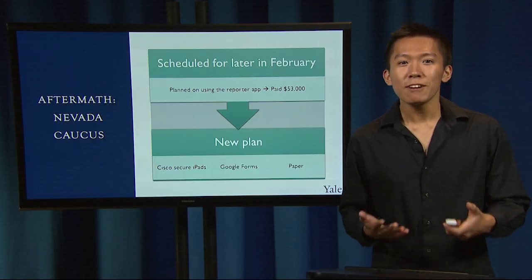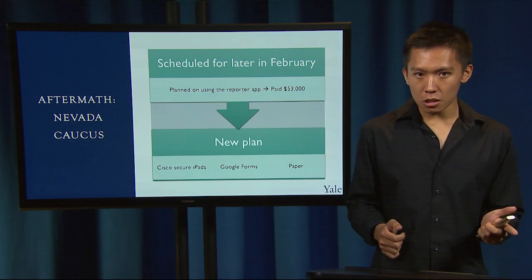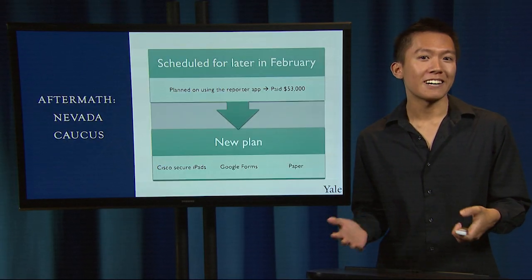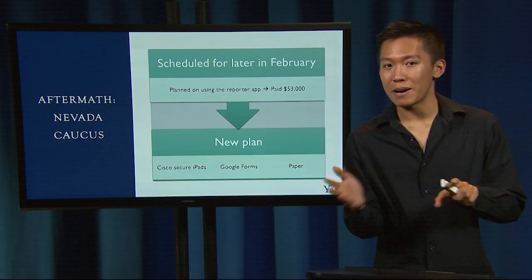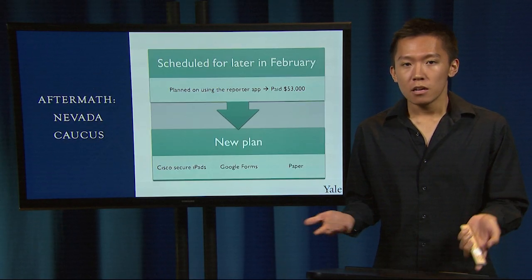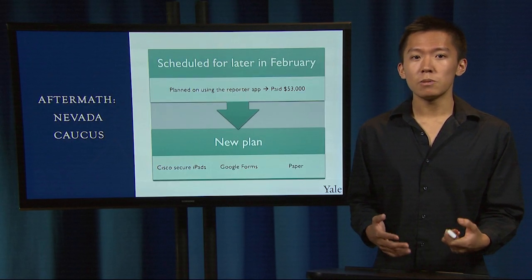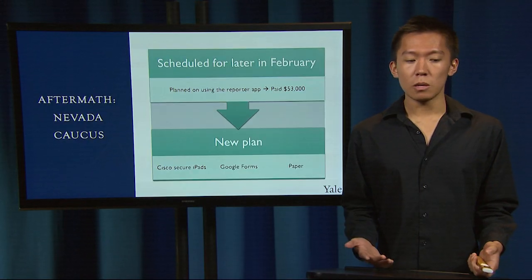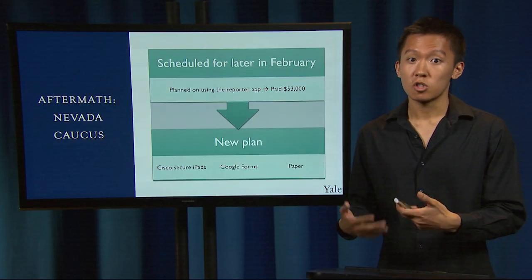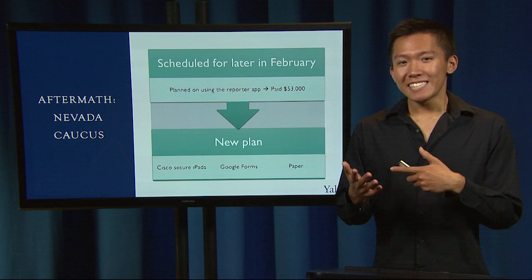This not only holds ramifications for private software developers, but party elites and possibly policymakers as well. Why did the Iowa Democratic Party choose Shadow to develop this app? Was it the cheapest option? Were there connections involved? It turns out connections almost certainly were involved, since this company had actually started as a group called Groundbase, founded by technical officers from the Clinton campaign. Part of the reason technology projects in political and government spaces are so subject to failure is the separation between the people in politics who make the decisions and those familiar with effective product management strategies, as well as a total lack of public policy regulation in this area.